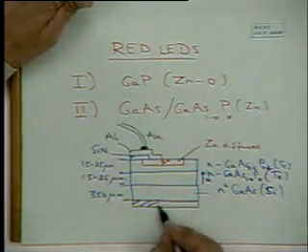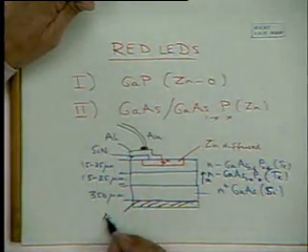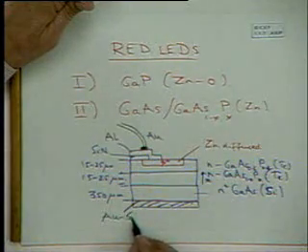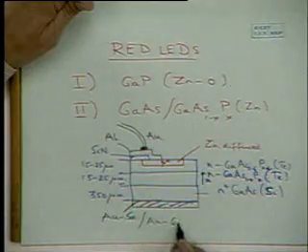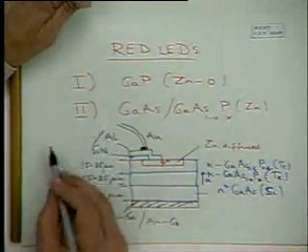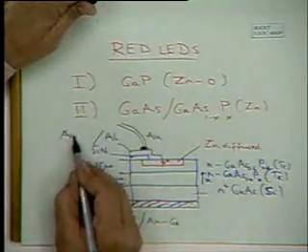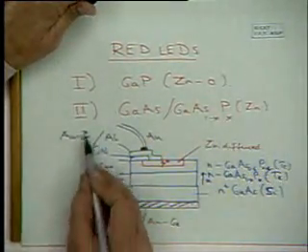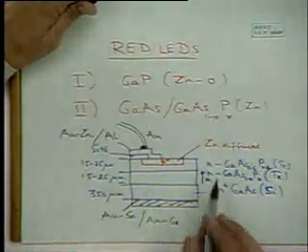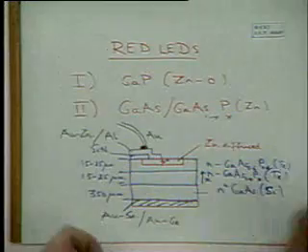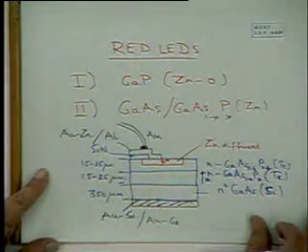And on N plus gallium arsenide, what would be a suitable ohmic contact? It would typically be something like gold tin, or it could be gold germanium. Whereas here, instead of aluminium, it's a P-type material, so you could have gold zinc also. But obviously gold zinc is more expensive than aluminium, so aluminium would be chosen. This is the structure of the good old gallium arsenide phosphide zinc doped red LEDs.